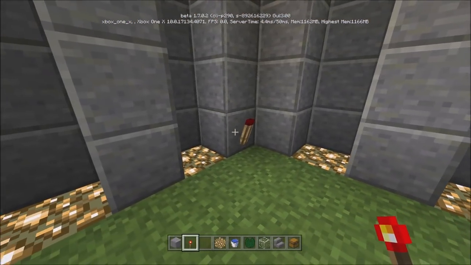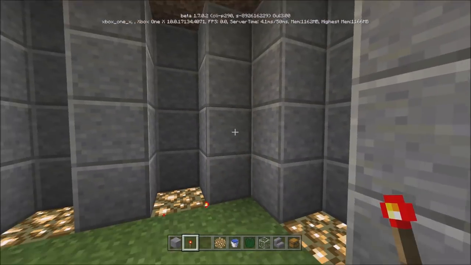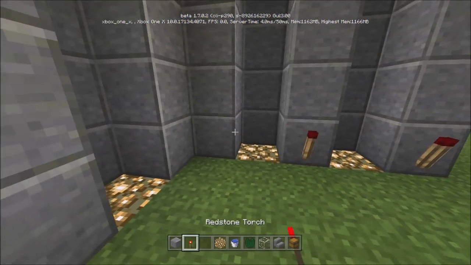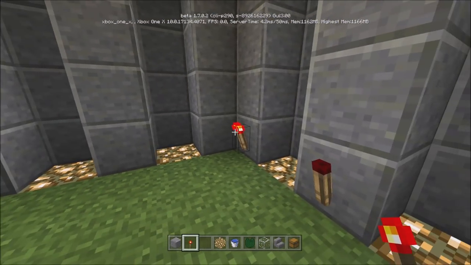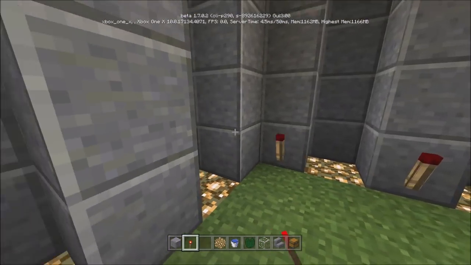Yeah, this is the one. Remember, it's not on this one. This one shouldn't have any redstone underneath it. We're going to do from this corner. So put all your torches on the proper one. Again, not this one, because you want to make sure the right redstone is activated. Nope, it's this one. All right, so this is the cross one, perfect.